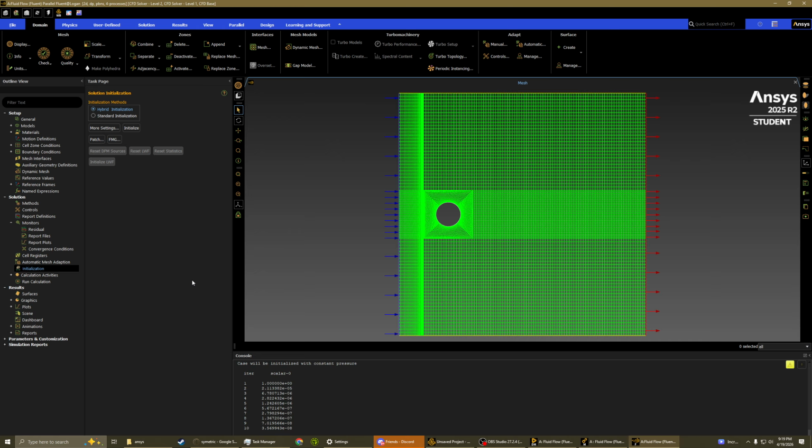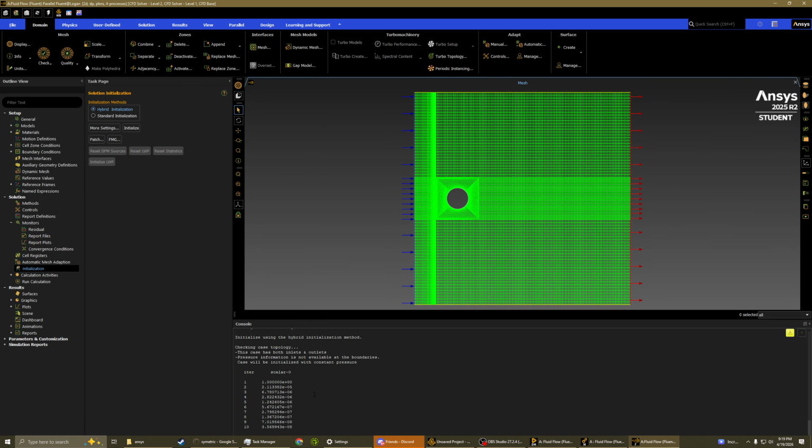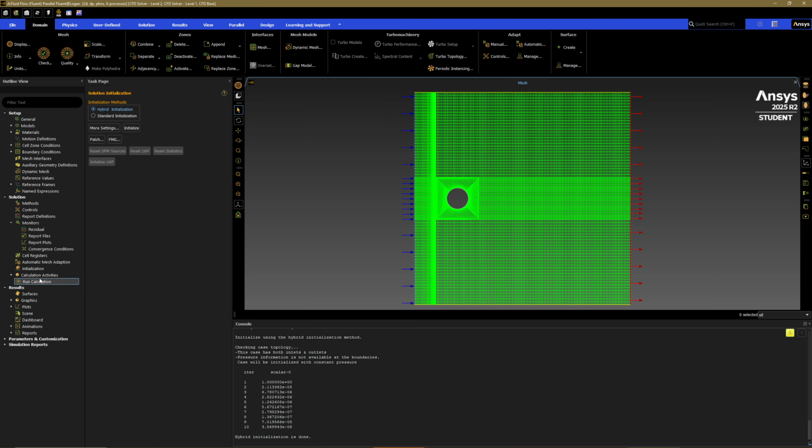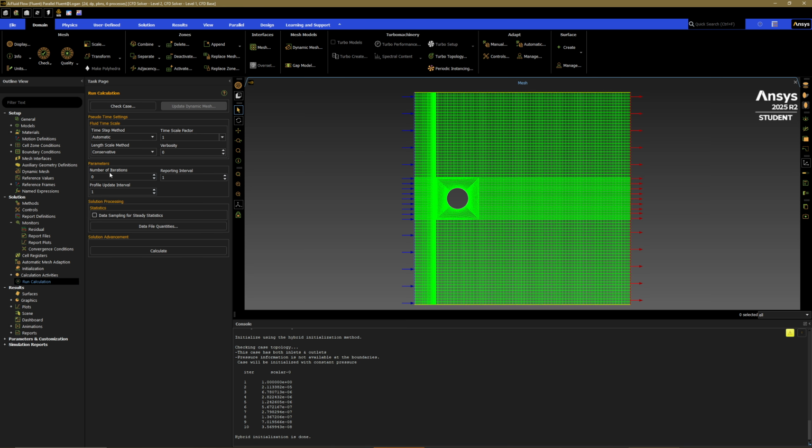Go ahead and initialize. Did it do it? Yes. And now, calculate, we'll do this with 1,000. That's good. Run the calculation.